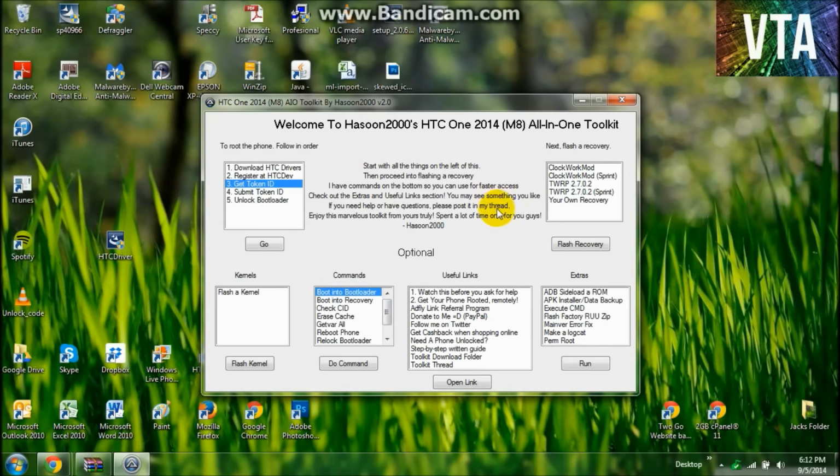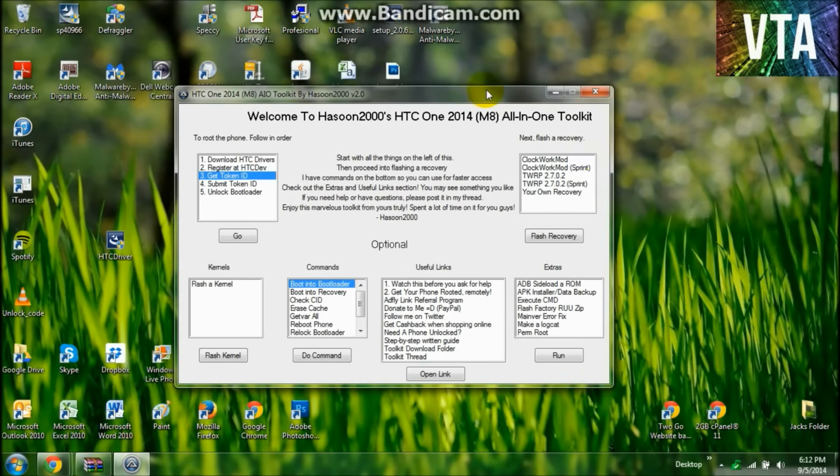Alright, make sure you still have your phone plugged in. And now we're going to go get your flash recovery. Now, I recommend TeamWin something, I don't know, let's just call it Twerp for now. And then there's Clockwork Mod. Twerp is much easier to use. Clockwork Mod, you have to use the volume buttons to, you know, install your ROMs and manage your files and other things. But Twerp, you get to actually touch it with the touch screen.